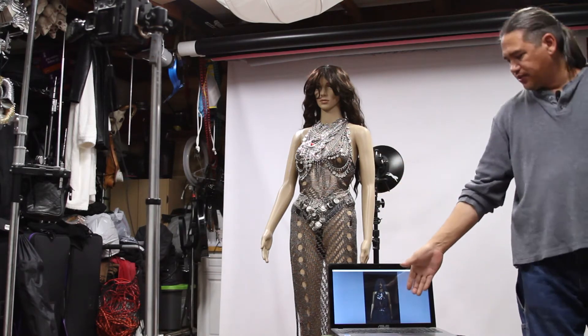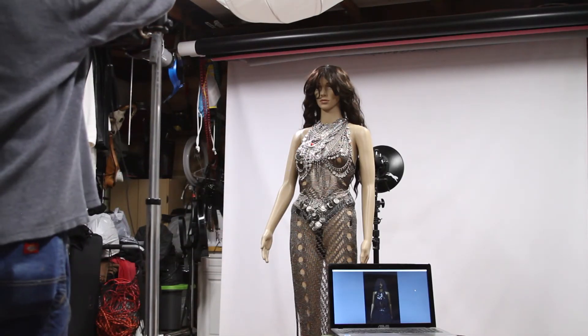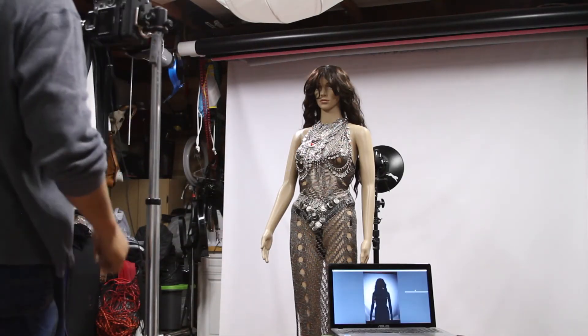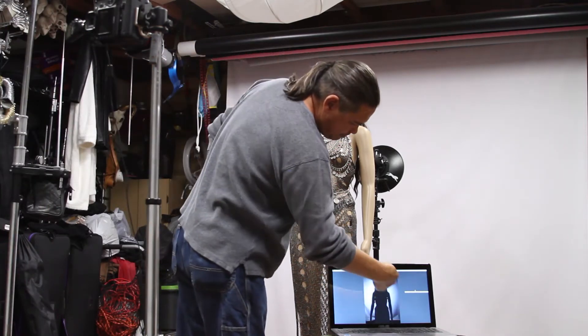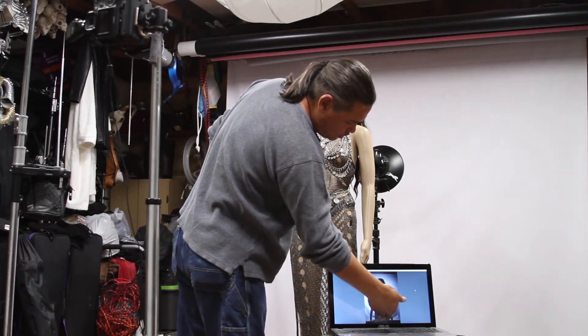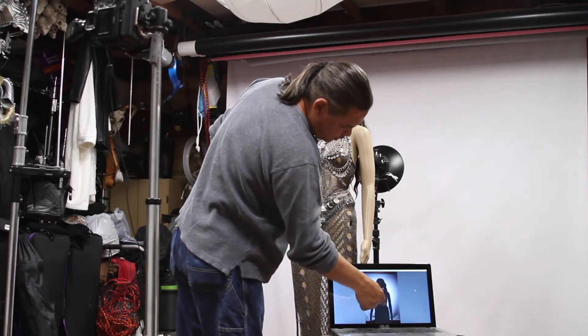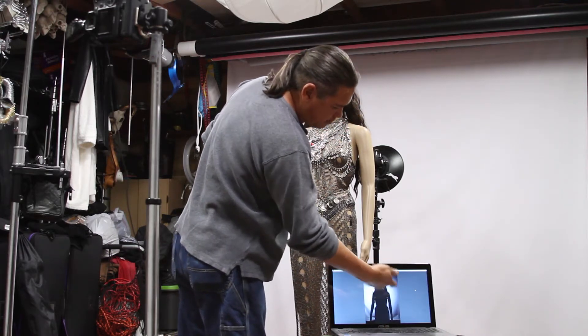Here I have a tethering screen right here, so we'll look at the tethering screen. It's going to fire the background first. Here we can look at the tethering screen — this background is white and our subject is in a silhouette. There is some jewelry showing but that's easy to brush out and fix right before you make the mask.